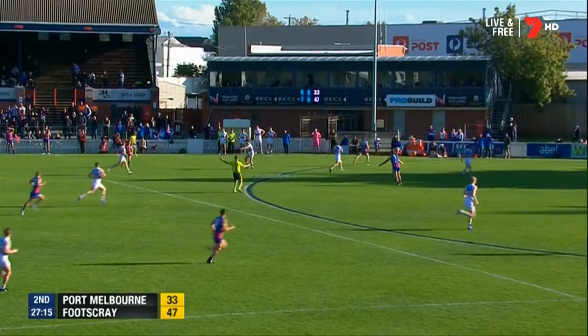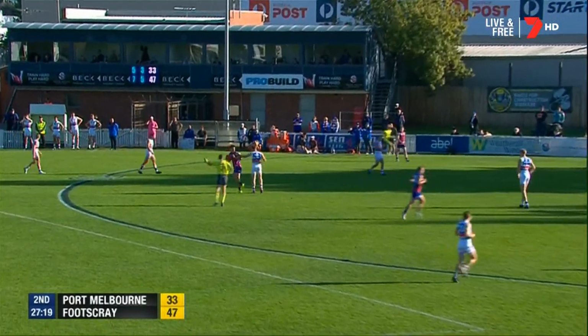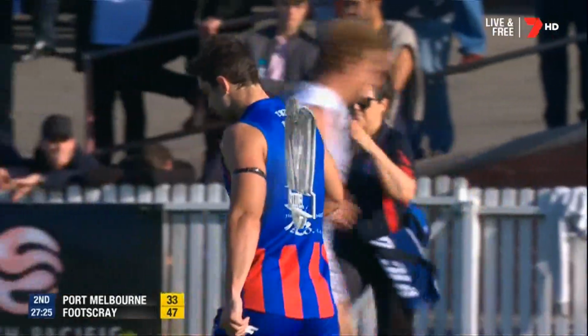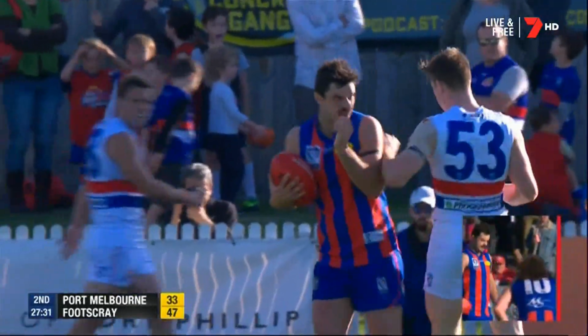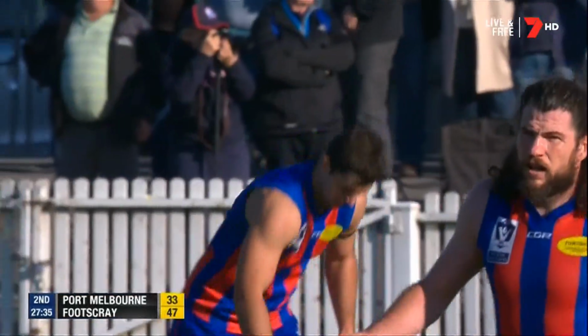Finds O'Sullivan. They're slowed down here. This is the important kick. And what a peach it was. Conway on the end of it. Again, poor kick coming out of the back half, and all that ground opened up for the Borough there. They just had to think their way through it. And they certainly did that, and Dylan Conway's having a big impact up forward. He's already kicked a couple of goals.